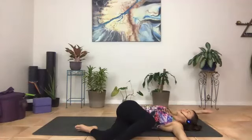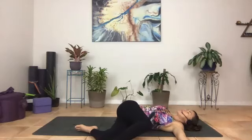Feeling, sensing. Be able to discern the difference between sensation and pain. Sensation, ask yourself, can I hold this for a few minutes? Can I hold this sensation? Yes. If not, maybe you're in pain. You can't hold it. And then release that arm, relax the whole body. The whole body relaxes.